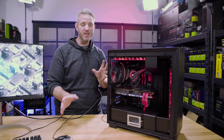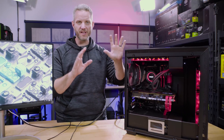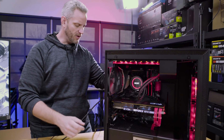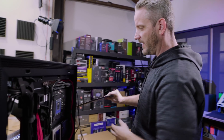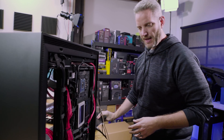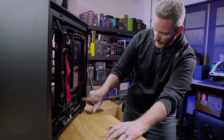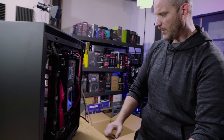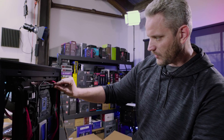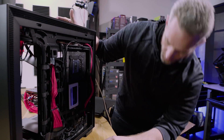Before we get into games and benchmarks, I want to take a look at cable management right here. The back panel just pops off just like any other H700i. We've got our USB hub chilling down here, the power supply, the extensions — nothing looks like it was just thrown together. Everything's routed through its channels, which is a definite good thing when it comes to build quality.